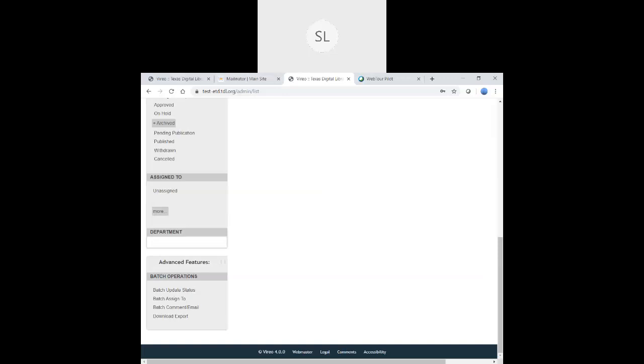I'm going to just slip back over into the PowerPoint for just a moment. The code for Vireo is available at GitHub, so we have a link to it here if you're interested. We also have a web page for Vireo users group, which also has links to the documentation, both for Vireo 3 and for Vireo 4. So at this time, I would be happy to answer any of your questions.